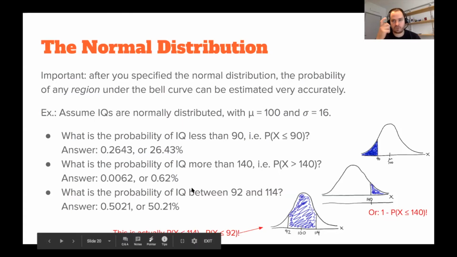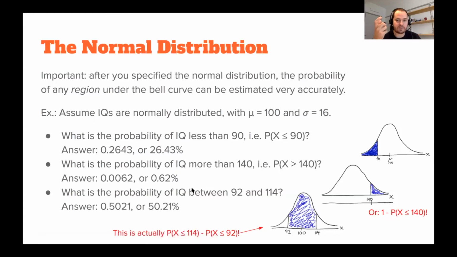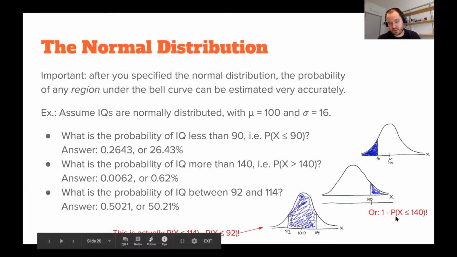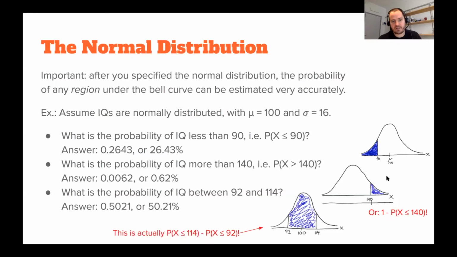But it's cool to have these intuitions in our mind when we think about it, because that helps us understand what's going on, right? And then I just wrote some stuff in red here, just so you understand how we compute this. It's because the way that you compute probabilities in the normal distribution is by using what we call cumulative probabilities. So this one here is just a very straightforward cumulative distribution, right?